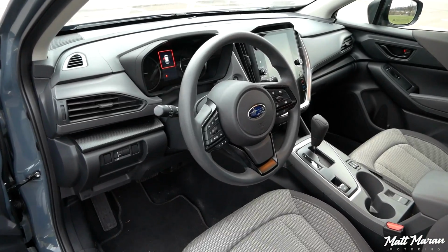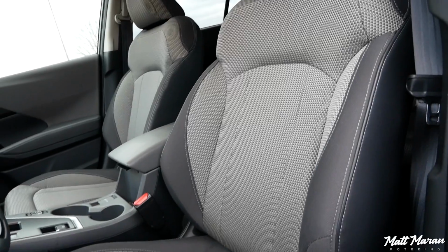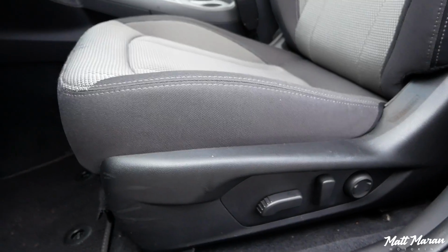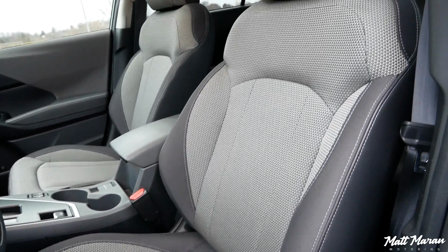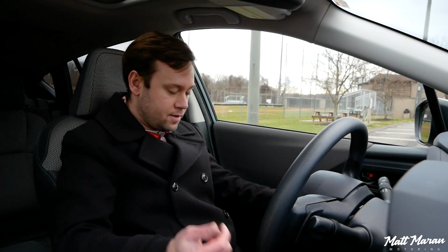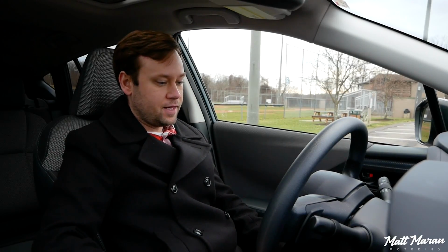But anyway, as far as up front here, first off, sitting down in these seats, you have redesigned seats for the 2024 Crosstrek. They're supposed to have more bolstering and a little bit more padding for longer term comfort, and so far they've been really comfy seats here. I appreciated them also in the Limited and the Wilderness versions as well. And here with this option package, they're also power seats and have the lumbar adjustment and are just really great seats. They're also heated seats here. That's also part of that option package, not standard on a Premium, but nice to have that for sure.